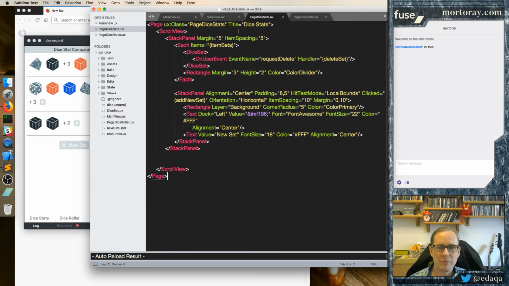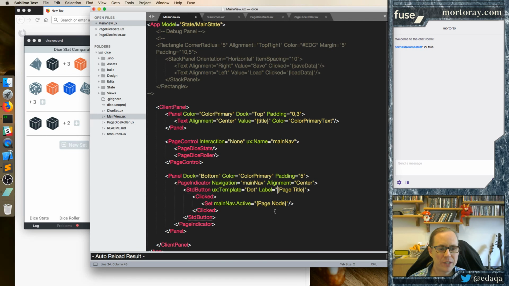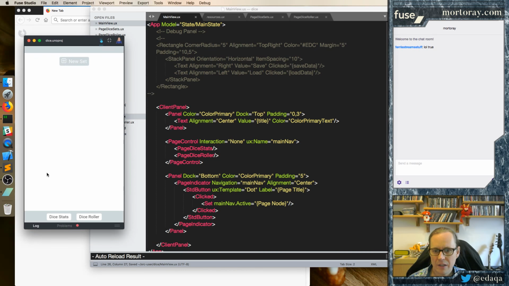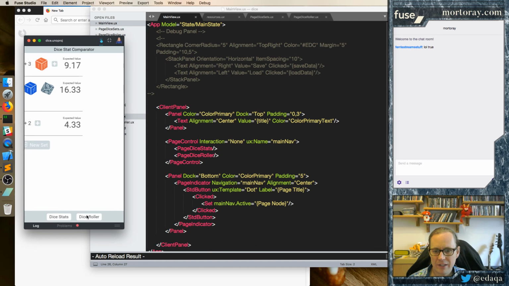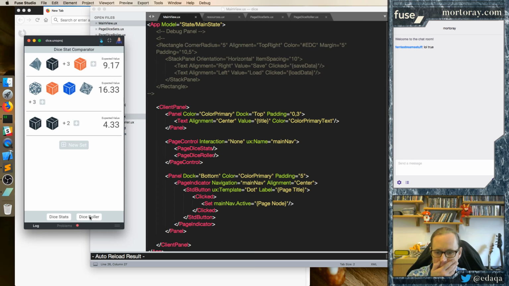And page says, we'll bind to the current page of this indicator and take its title. And you notice in both of the pages we gave them titles. And page node is a special one that says, well, the actual node itself. And set main active is the active node. We're going to say, well, when you click on this, make that the active node. So when I save this, the interaction is gone. I can't swipe, as you can see, but if I click on it, that'll swipe me between the pages.